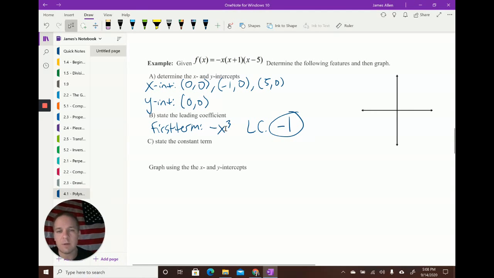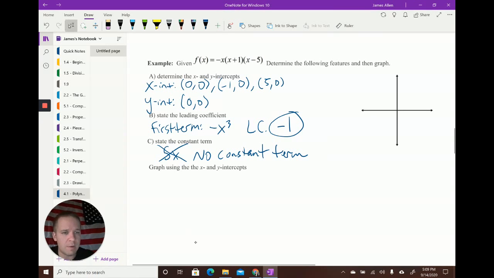All right, the constant term. Well, since I have this negative x here, what ends up happening is my last term is actually just 5x. So no constant term. That's going to be my lowest degree term, 5x, and that's not constant. All right. So if this was another binomial out front, we would end up having a constant term, okay? And we'll see an example like that.